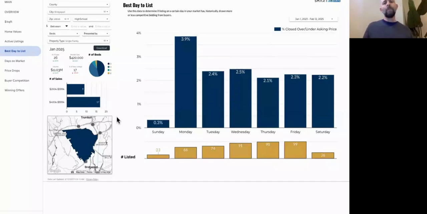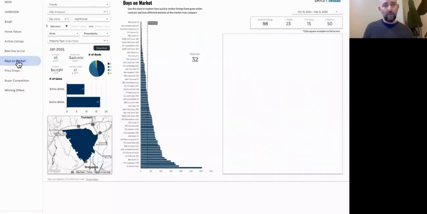Okay. So we have decided to list the property. We've picked the day that we want to list. We're going to move on to that next stage, and we're going to assume that we have our property listed. And so now, as you guys know, there's this sort of song and dance where we're watching things. We're watching the market. We're communicating with our client. Maybe a couple weeks go by and we don't get a whole lot of offers. Okay. And you've got to calm the situation and set expectations. So hopefully you guys have all experienced that. I think that happens quite frequently.